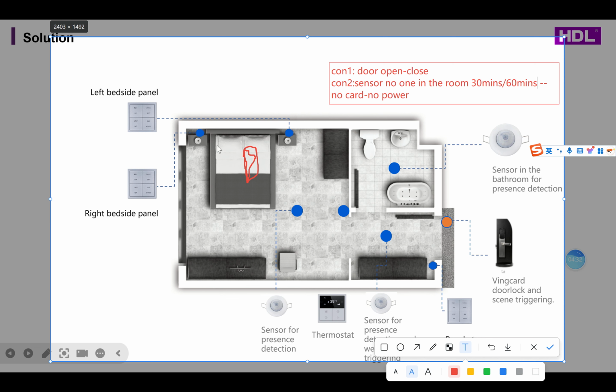As she didn't move, after 30 minutes there is no detection, because the sensor cannot detect movement. So it goes to no power, right? The whole system goes to no power. If the no-car solution has such things happen, you will feel that this hotel is not that smart, everything is not working.